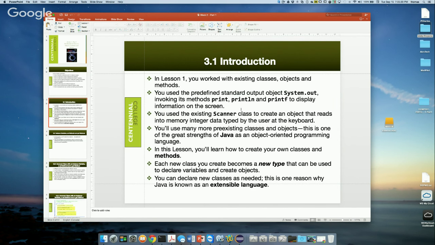A lot of times when I make these PowerPoint presentations, I have terms that are bolded. If there's a term that's bolded, a lot of times I may test you on it. I may ask what I mean by a new type. So think about when you make a class. Typically when you have a primitive type, you only have one output, if you will. It only returns one thing. With a class, you could return many things in the form of an object. We'll get to that in a bit.